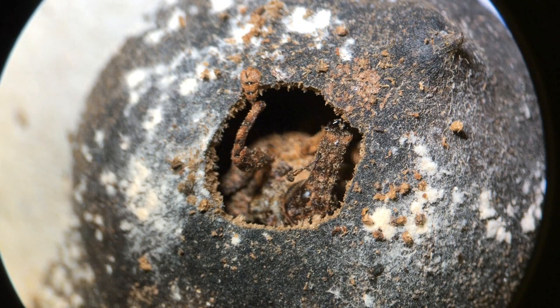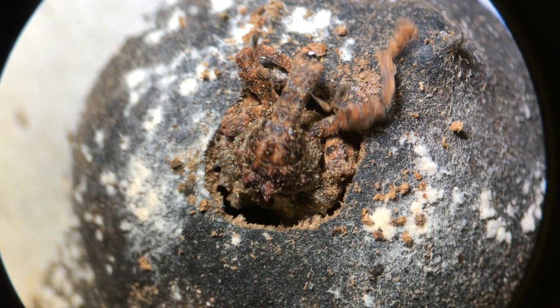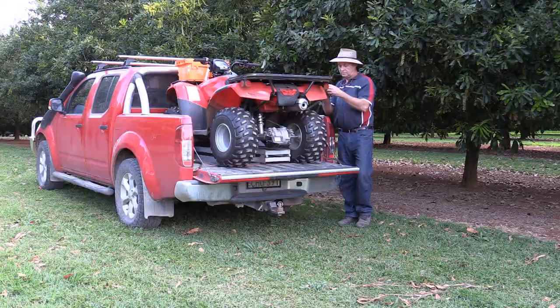Both of those, once they're inside, you have to be able to remove that infected nut. If you can't, that's where the population boost comes from and it can be a hundred fold. The worst damage we've seen has been from orchards where the hygiene's been poor. It doesn't matter what they put on, you've still got extra weevils coming out from sources within rather than outside in some places.